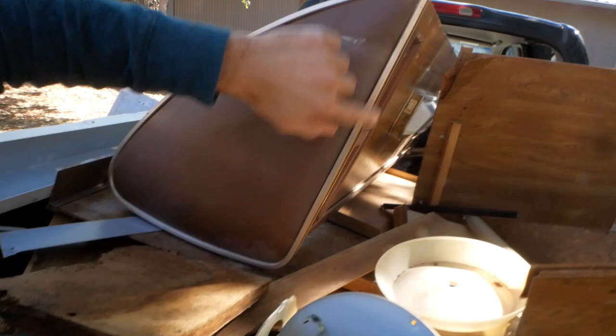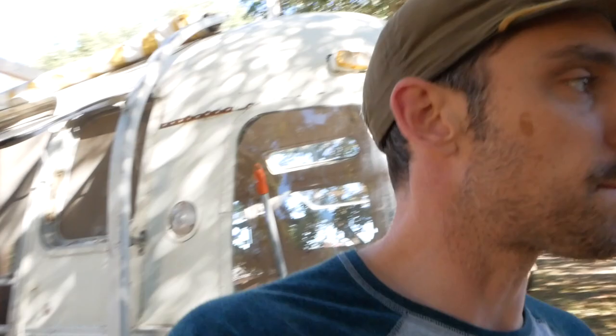I kept a lot of these metal brackets for the cabinets, although I'm not 100% sure if I'll use them. But I figure it's better to hold on to them than get rid of them. A lot of what we're keeping is over here. Obviously, we didn't throw away the fridge. I might try to clean that up. I don't know yet.